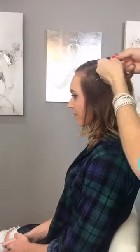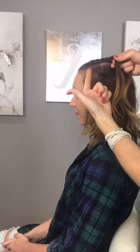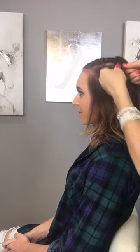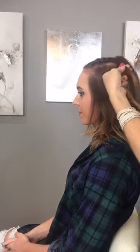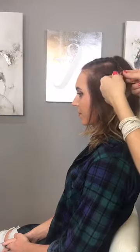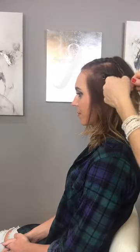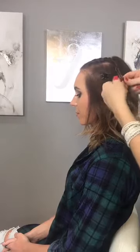I usually braid more like this. I pretend it almost looks like a gun, like when you're a little kid and you have a gun hold, and then you would cross under, and I use my middle finger to hold the hair that I'm crossing into the middle every time. So that's the way, and the closer you are to the middle of the braid, the tighter your braid will be. When I hold further down from my braid, it gets looser. So for these, I like tighter braids, so you're going to go ahead and hold really close to the braid.